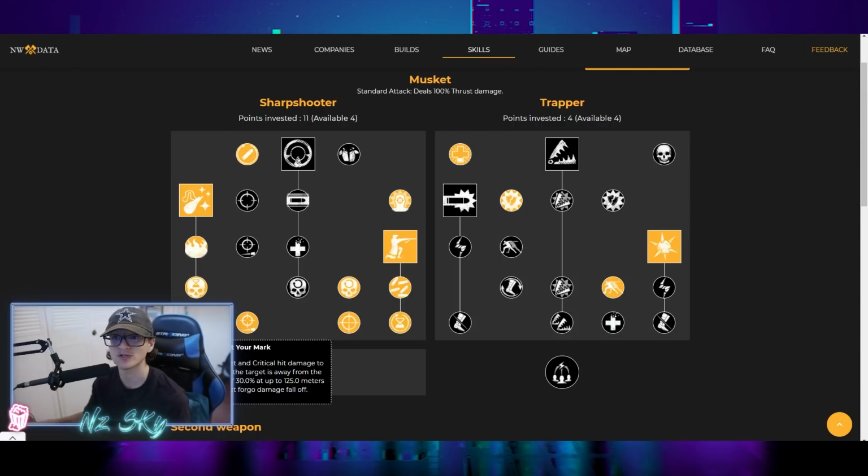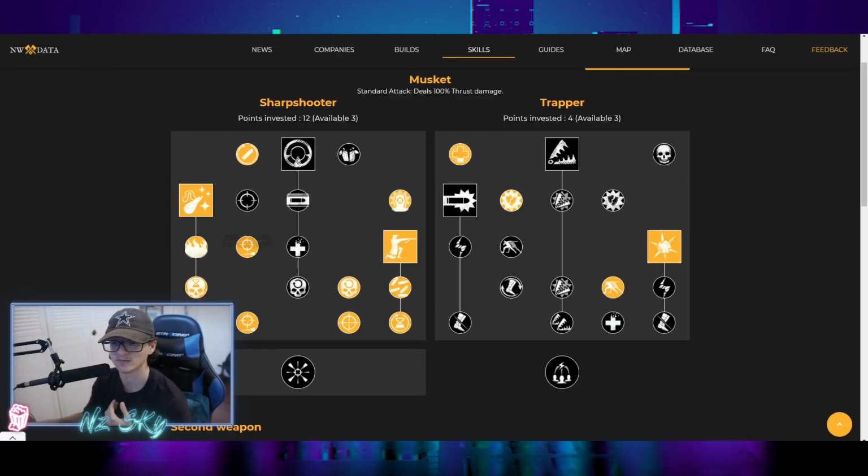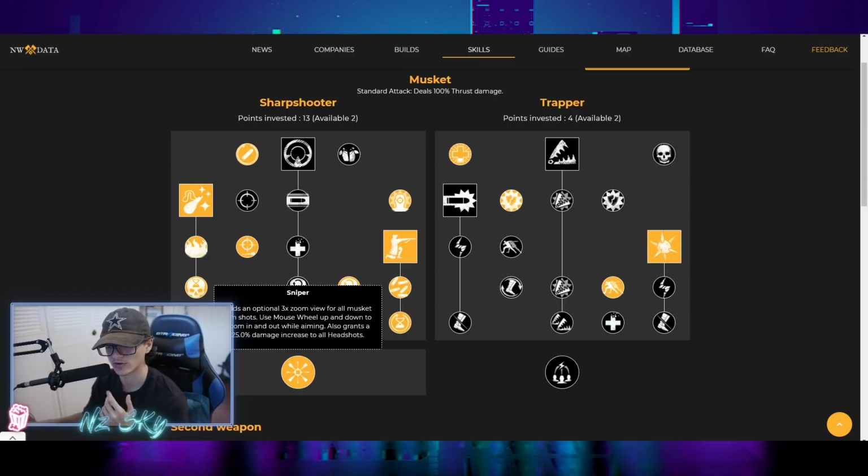There are going to be times where you're going to have to kite mobs and, you know, avoid mechanics on bosses, and you're going to have to get really far away. And, you know, grabbing something like this could increase your damage potentially, so you definitely want to pick that up. Remove the damage fall off meters. You know, like I said, from 50 plus meters away, you're going to be potentially hitting them from far away. We're going to grab Sniper for the 3 times optical zoom and headshot damage increase.